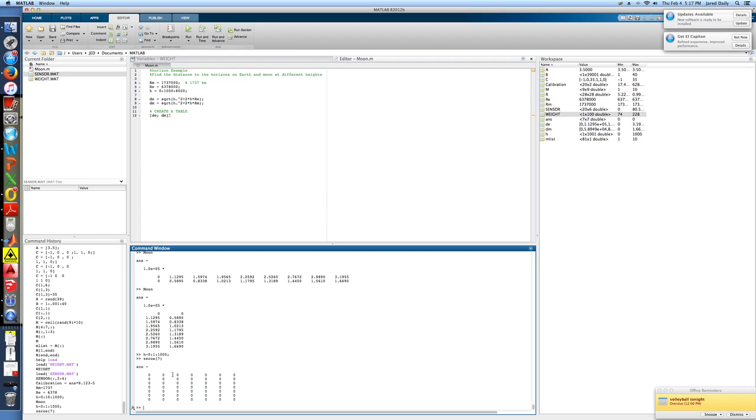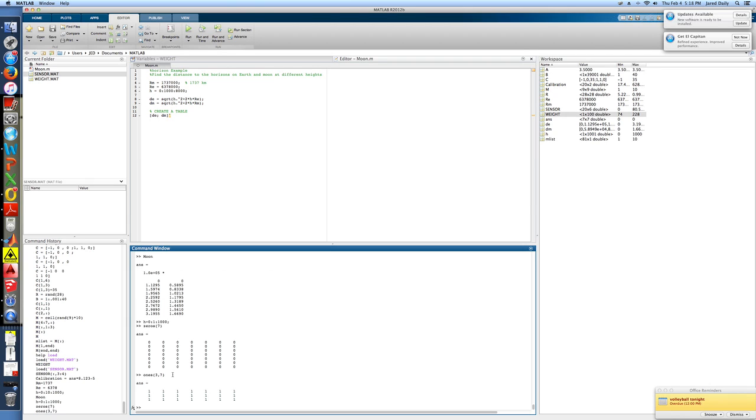I can do the same thing with ones, and I can put in a number here and if I put in 9, it'll give me a 9 by 9 array, but I can also choose the number of rows and columns, so I can do 3 comma 7, for example, and I can get 3 rows and 7 columns. That's useful.